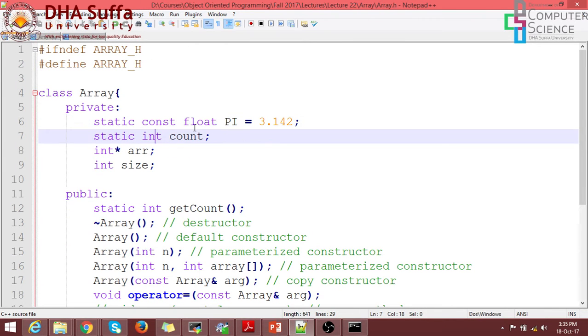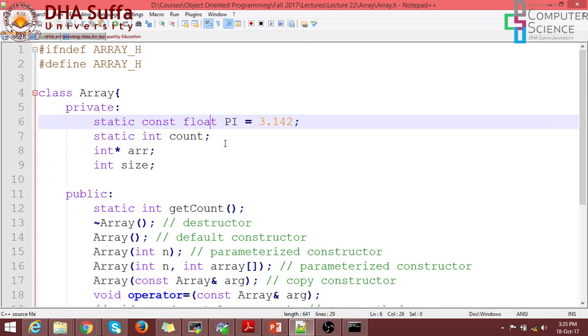Alright, so this was about the static variables and static methods. And similarly, talk about constants. What if we have a constant in our class, and it's not static? In this case, every object that will be created will have a copy of this constant 3.142. This will occupy 4 bytes of memory in every object. And this is a constant, so it will not change. So there is no harm, although it's not a meaningful constant.